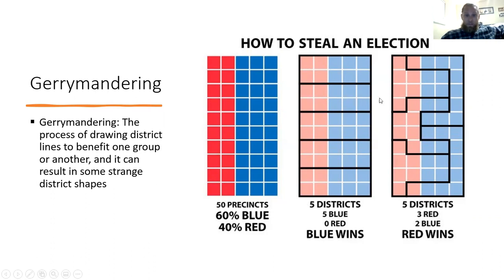So there are 2 ways of drawing this. Well, there are an infinite number of ways, but there are 2 very distinct ways. One is drawing the lines to just guarantee that 60% of the voters in all 5 districts are Democrat, therefore giving Democrats control, in terms of the electorate, over 5 districts. Another way can actually be to draw them in a very skewed manner. And notice how this is done. So in this district, 60% of the voters happen to be Republican.